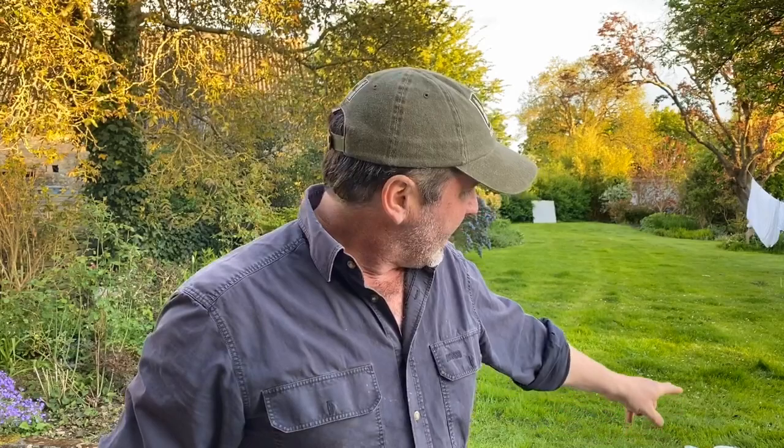If you haven't got a big fire bowl, I suggest you dig a shallow pit in the garden, line it with charcoal, push it out — do the same thing. Now the evening's moving on. My shanks look amazing. I've poured in the rest of the wine throughout the cooking process as it evaporates and it now looks delicious. They're having a last bubble, and in my other pan now I've got to make our little side dish — which is going to be gorgeous, so come with me.